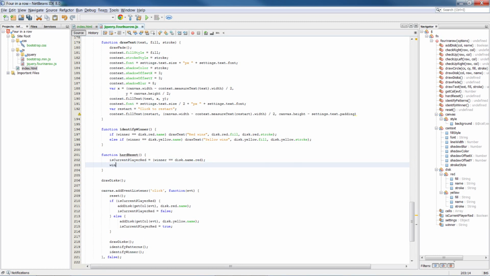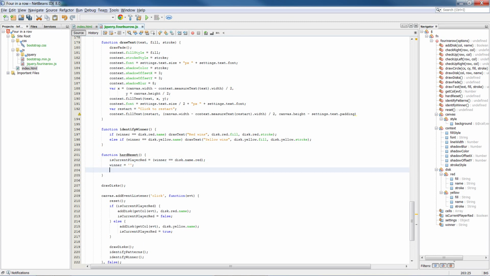We're also going to reset winner back to 0. And then we're going to cycle through all of the cells so that we can reset all of their values.